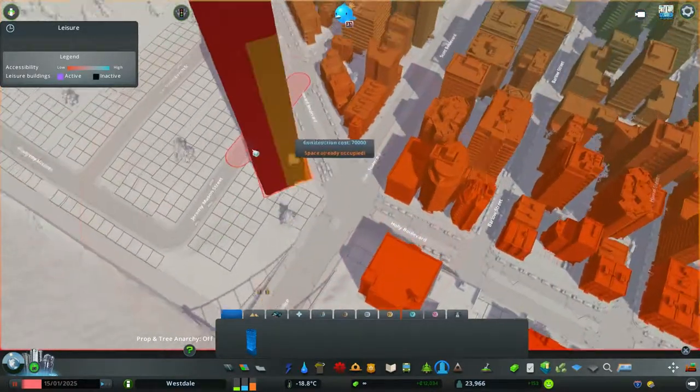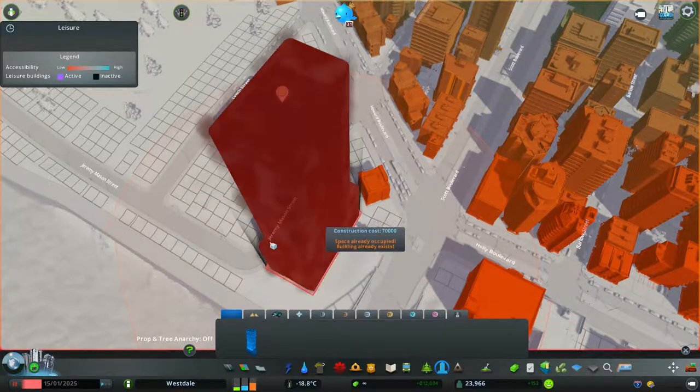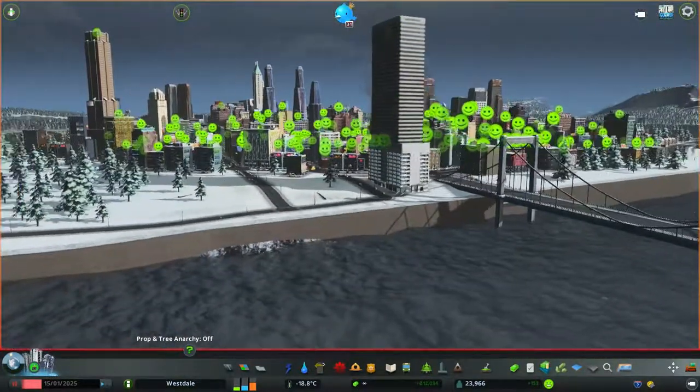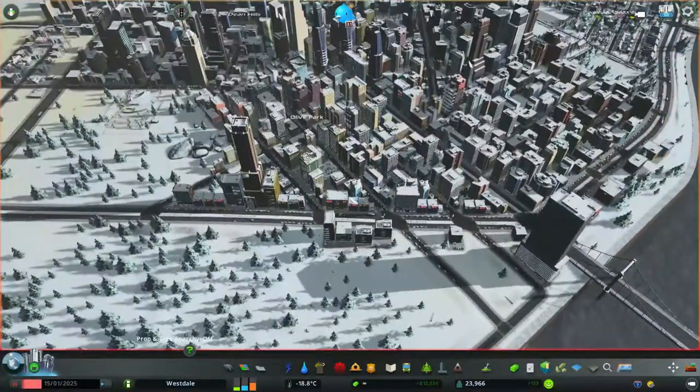Sorry, I was taking a drink. That's what I want. I want this bad boy right here. Let's put him right there. Booyah! He's not any bigger than the rest of our skyscrapers.